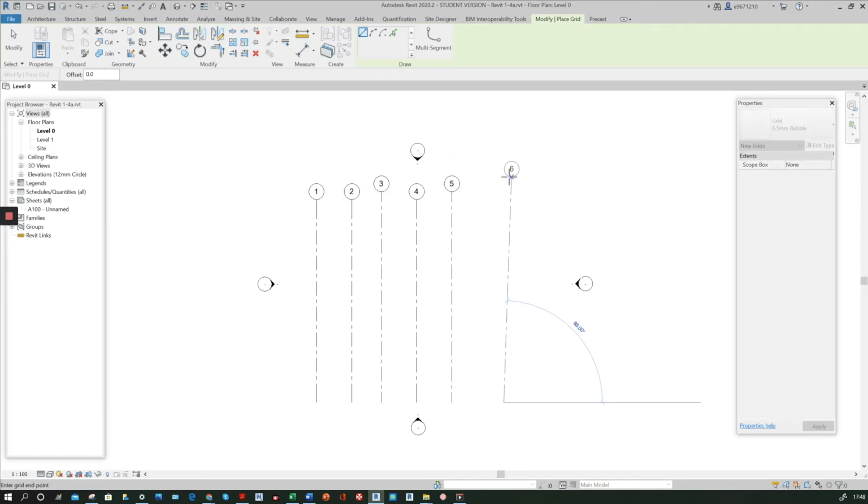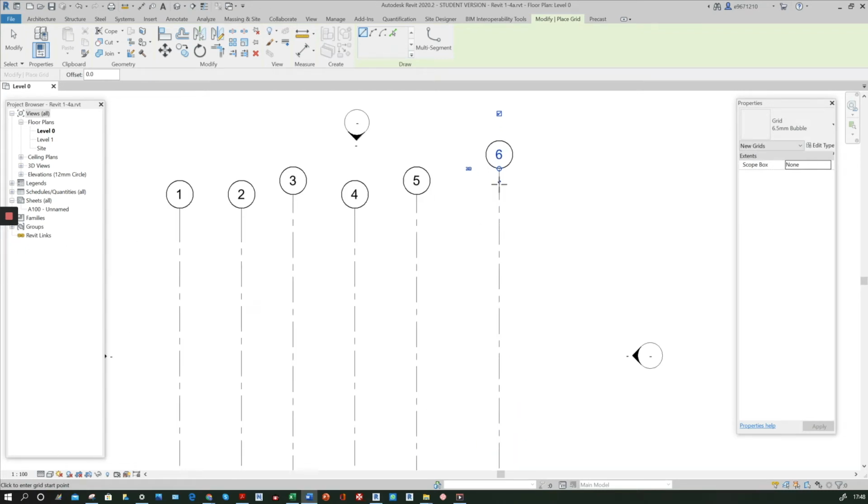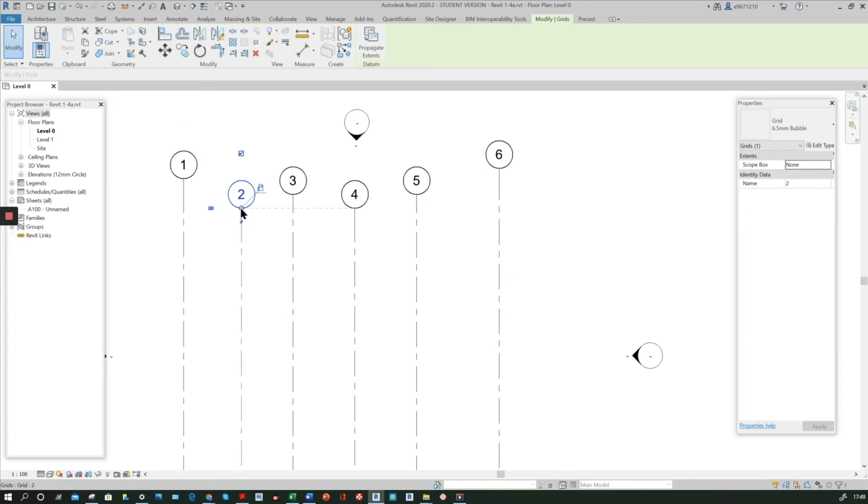Click the small break symbol on a grid line to add an elbow to a grid line if needed. You can also use the control at either end to adjust the length of the grid line.